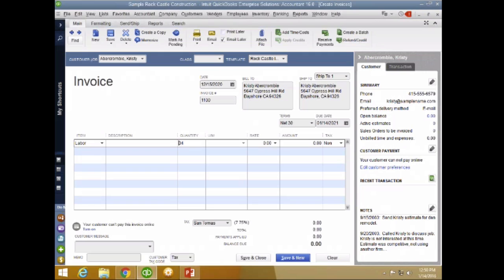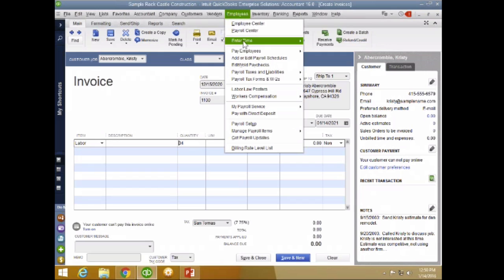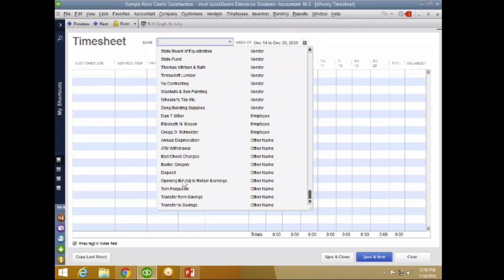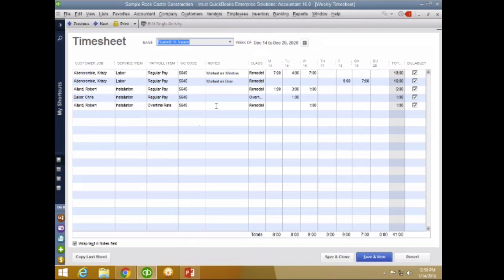But in essence, if you were using a third-party app like T-Sheets, let me just go back to my timesheet here. If I was using a third-party app like T-Sheets, what T-Sheets will do is it will control this process, right? All this data entry and all this job costing and this payroll items and these classes and this time, all this stuff will be managed through a third-party app like T-Sheets. And then when it syncs to QuickBooks Desktop, it will come in just like this and then allow you to do all the workflow moving forward.